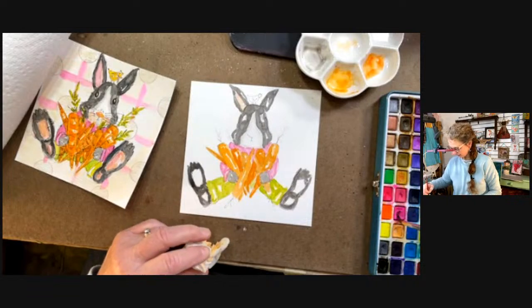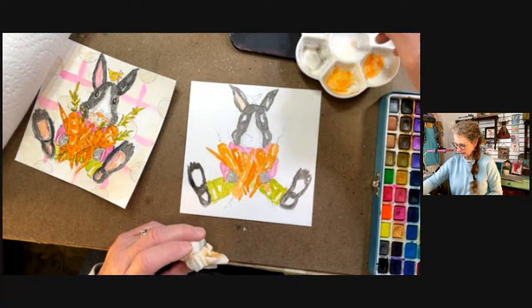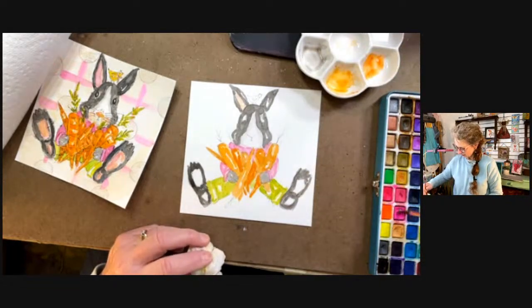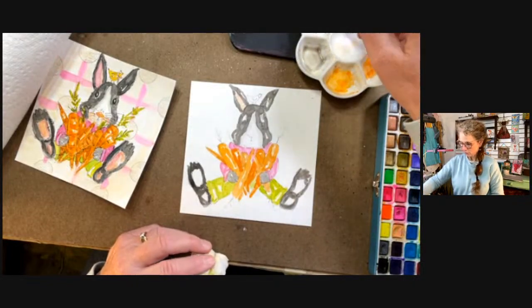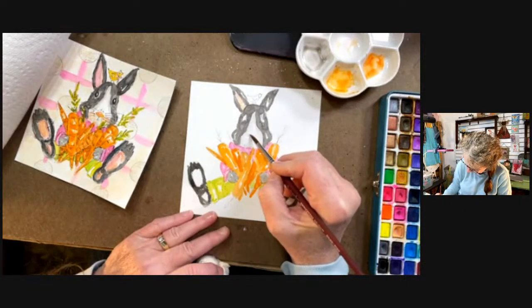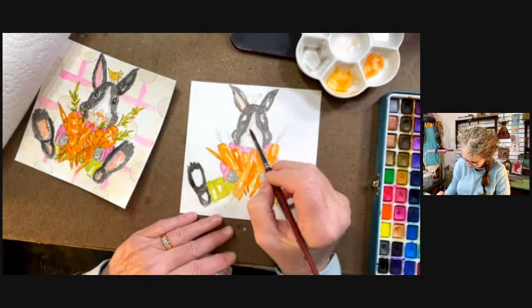All right, let's work a little bit on that nose. So I'm going to take a little bit of my pink that I used over here, and I'm going to add a little bit of peach to it. So I'm going to take a little peachy pink and make kind of a sweet little coral color, because I don't have that color in my palette, but I can mix it with my peach and my coral. And then I'm going to tap his nose just up and down, adding a little bit of color on the end of his nose. Then I'm also going to take that color and I'm going to do some cheeks.